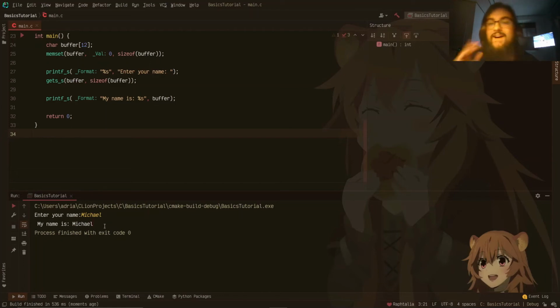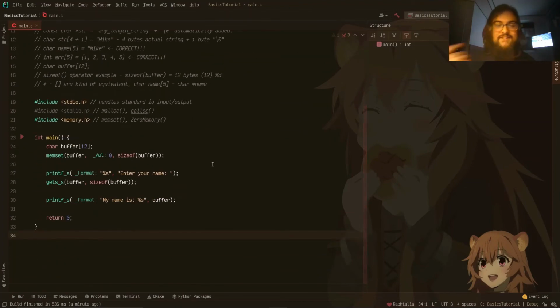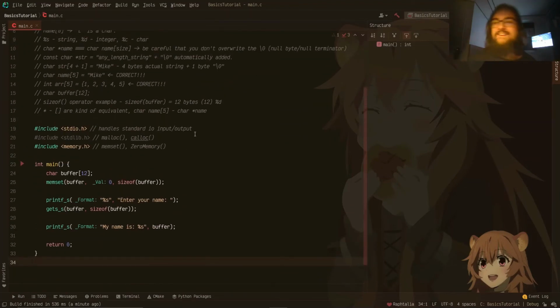Right here. So now, if you manage to program this yourself, you have now successfully got the input from the user and you've successfully printed it into the console, which is remarkable. The fact that you're still programming in C, so it's still remarkable. So well done. You're doing really well.